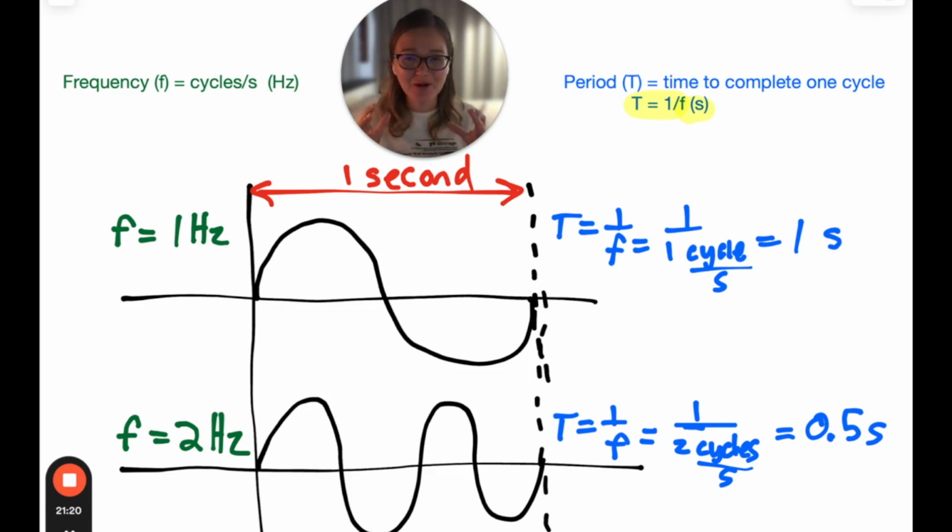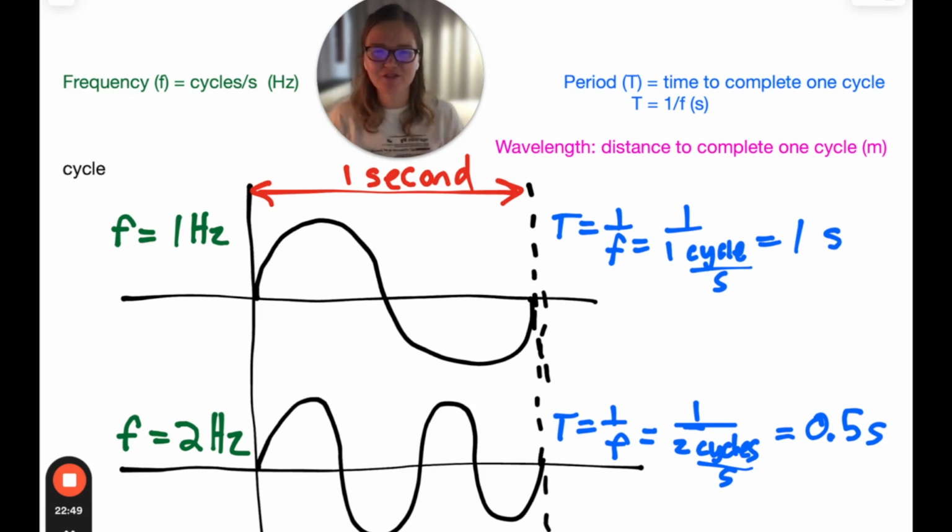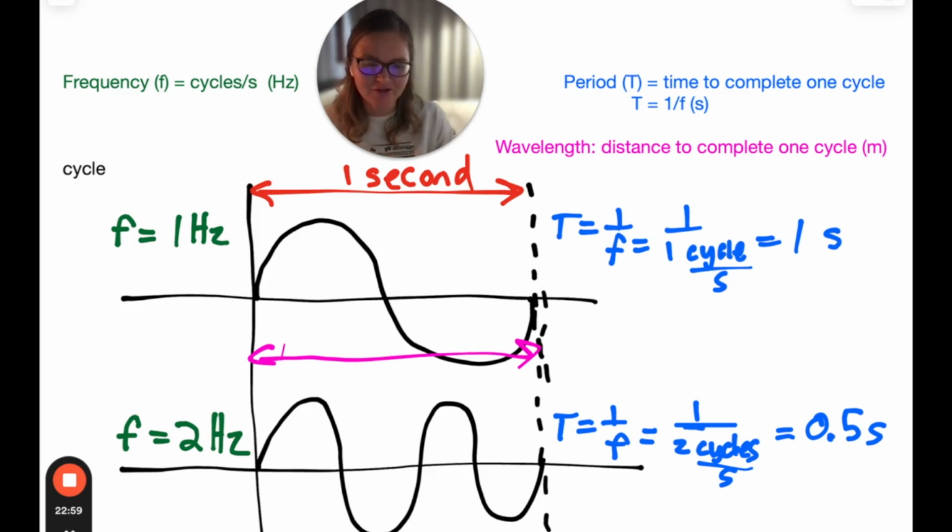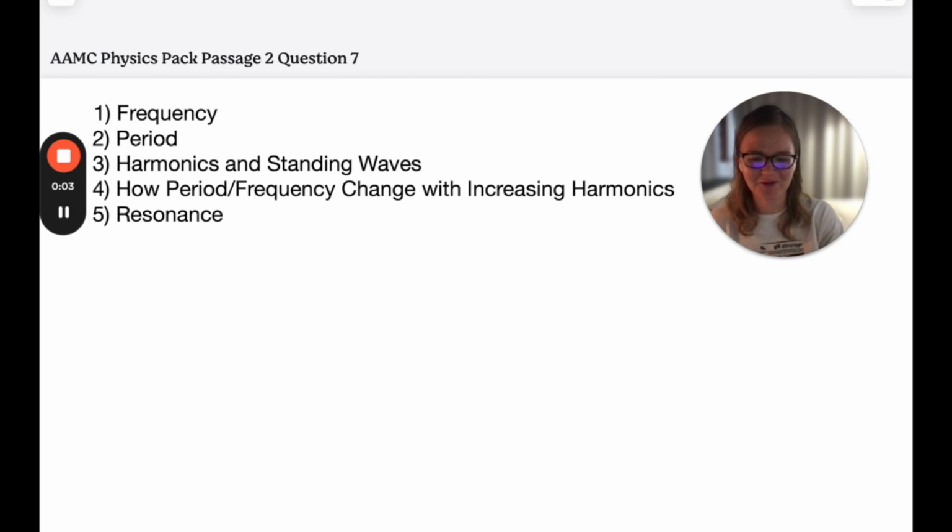So the last important thing to note is don't get period confused with wavelength. Whereas the period of this first curve we have drawn here might be 1 second, the wavelength is going to be measured in meters. So let's say this is like 520 nanometers, for example. Okay, so takeaway, don't get period, which is in time, confused with wavelength, which is in meters. So far, we covered frequency and period of a wave.